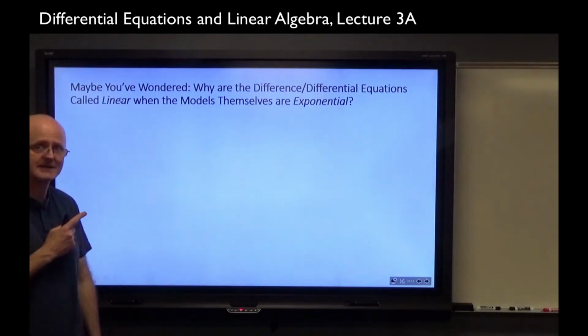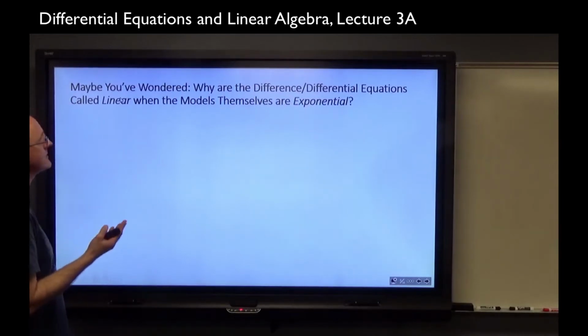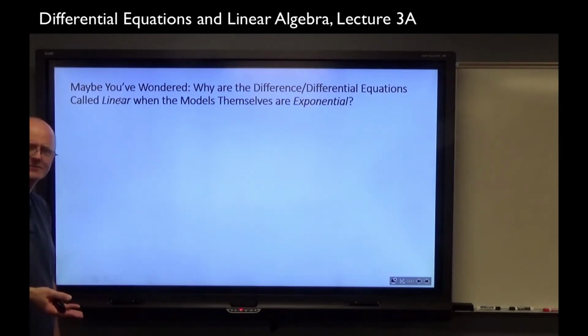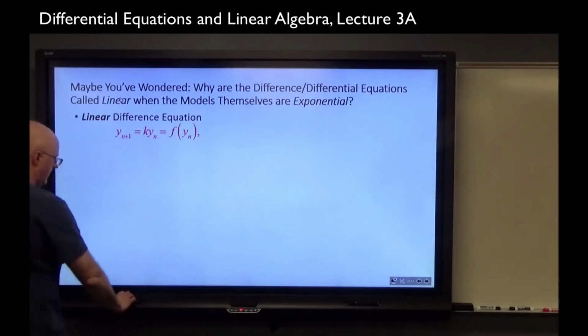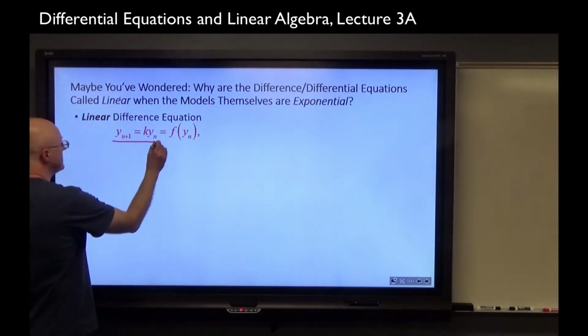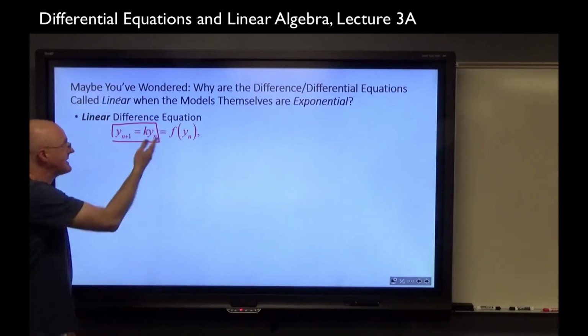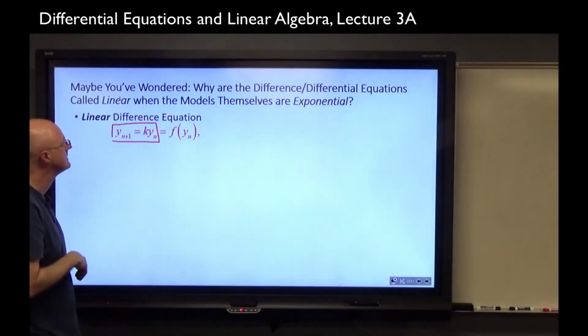But I think we need to address this as well. Maybe you've wondered, why are the differential equations that we've considered called linear? I've called them linear, when the models themselves are exponential. In other words, the solutions are exponential. A linear difference equation that we've looked at is of this form: y sub n plus 1 equals k times y sub n. The population, say, at time n plus 1 is k times the population at time n, where n is a whole number, 0, 1, 2, 3, etc.